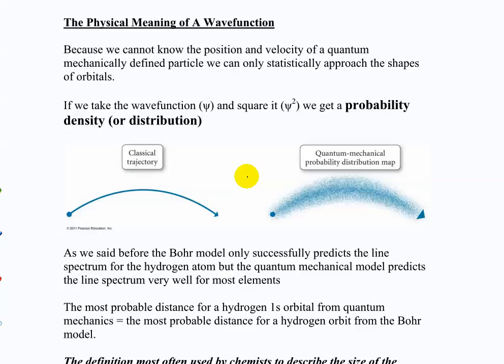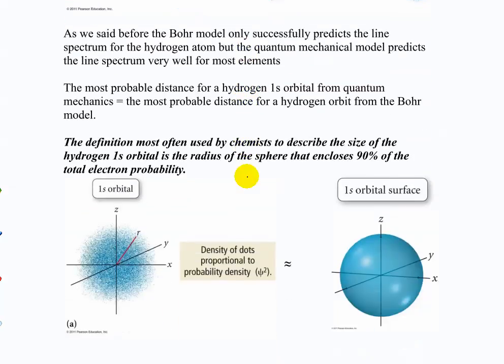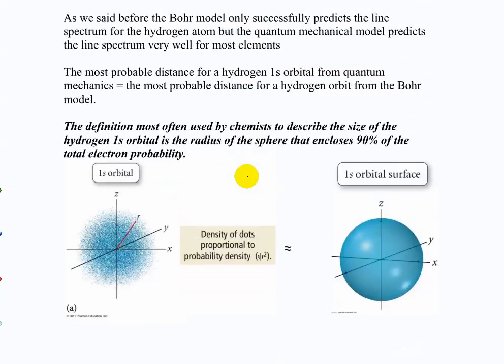The difference between an orbit and an orbital. An orbit is the thing on the left, and that's not right because we don't know how the electron is going. An orbital is the thing on the right. We know sort of where the electron is most likely going to be, or a collection of places that the electron will most likely be. And this predicts that actually pretty well. So here is what a 1s orbital looks like.